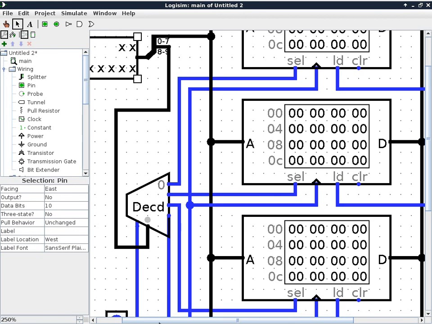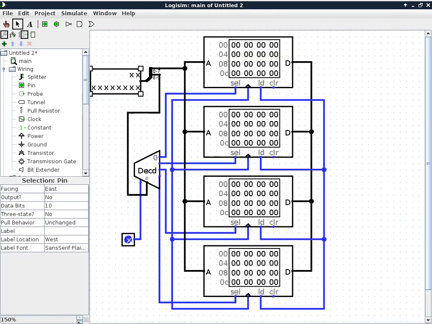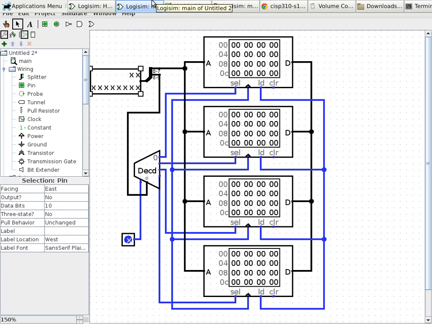Okay, this is the last part. I'm going to zoom out a little bit because this is kind of hard to read. After we zoom out, this is the new diagram. I just want to show you one thing, which is how to select a particular chip. That's all we will do today, and then we can continue next time.